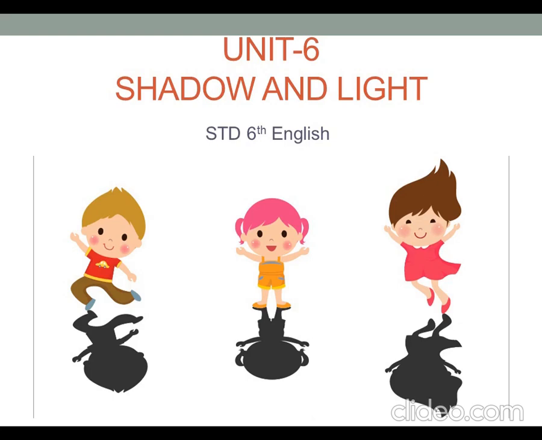And about shadows, they are made by blocking light. Light rays travel from a source in straight lines, and if something solid or an opaque object gets in the way, it stops light rays from traveling through it, and this results in an area of darkness appearing behind the object. That is shadow. Now in Unit 6, we are going to study about shadow and light, but not scientifically, but like a poem is there, which is really fun and entertaining.